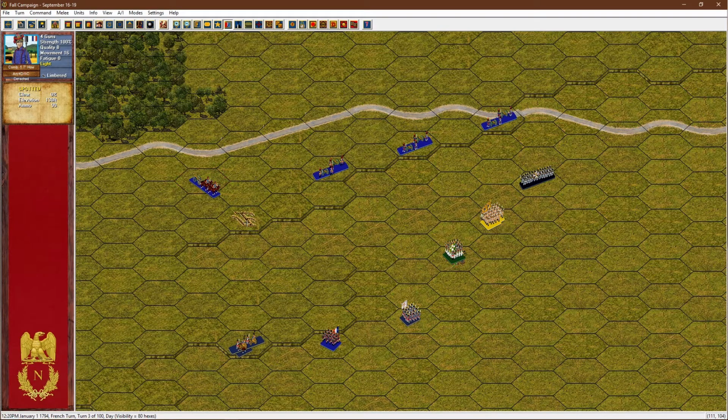Now in this entrenched hex here, if I was to move this artillery in there, I'm going to get an instant disorder.